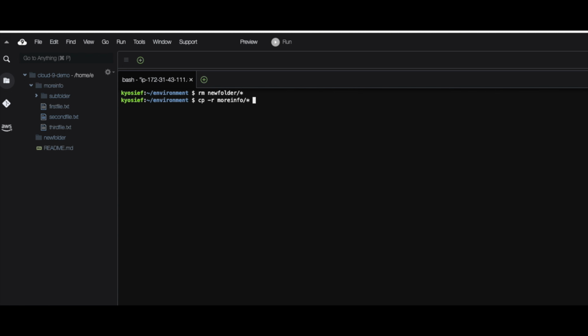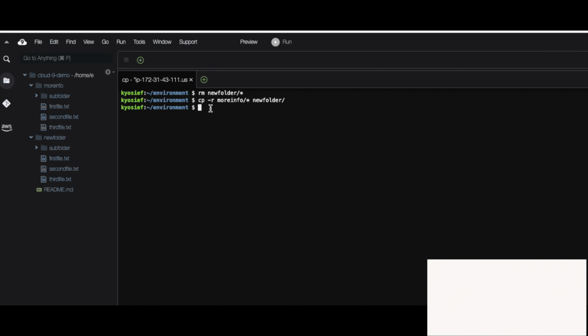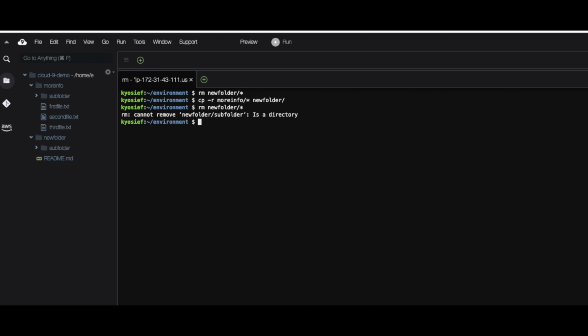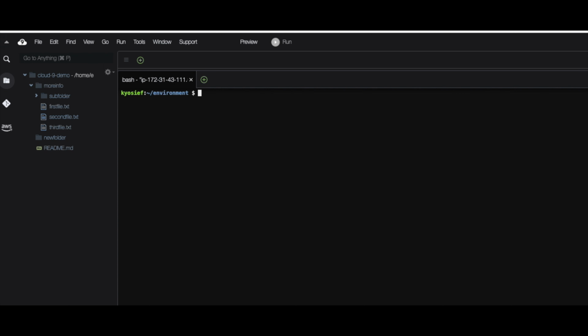So here, all contents of the MoreInfo go into the new folder, including the subfolder, because we are adding this recursive. If I do this, I will be able to move the subfolder as well. So this is what I was going to show you, the -R. And then the other one is the syncing, right? Let's again remove them. This is another remove, but we don't have to talk much about this one because it's not our topic today. So I'm deleting this and making it empty to discuss rsync.